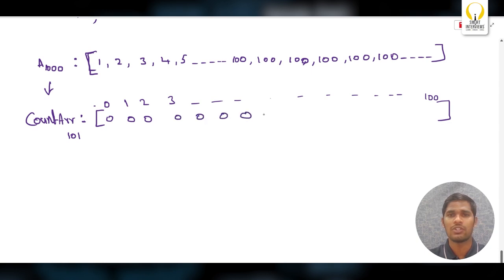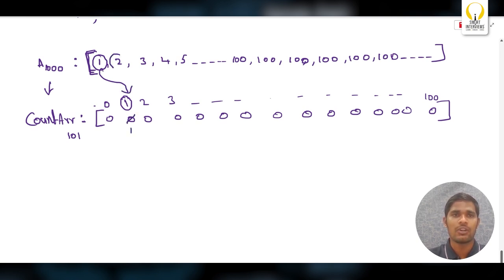Initially the count array will have zeros for each index. That means 1 is repeating 0 times. Initially all 0. I will iterate over this array. I found 1, I'll go to that index and increment the count. I'll go to the next element 2, go to index 2, and increment the count.